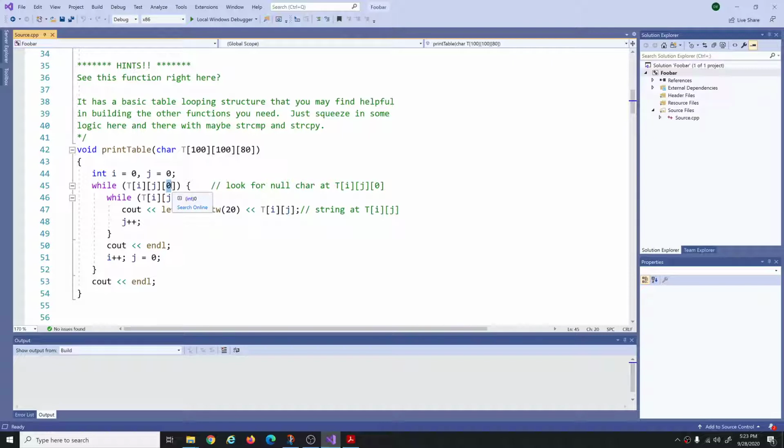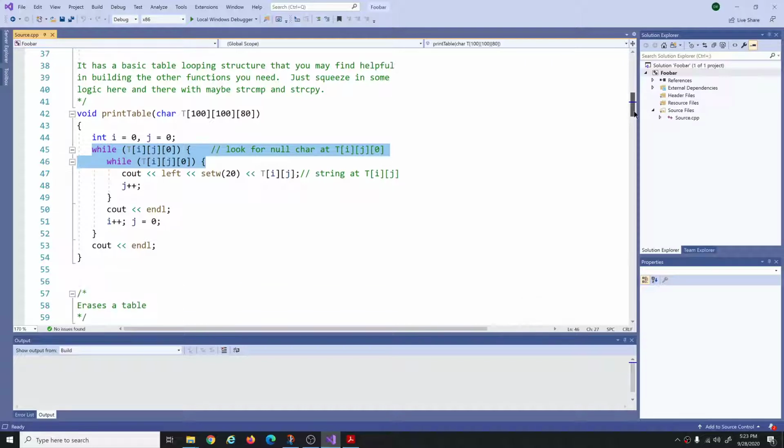If that's a 0, the actual value 0, not the ASCII character 0, then it terminates the loop because 0 has a value of false. This is the looping structure that I'm using, and you could use a similar looping structure. So study that until you understand what's going on in there.